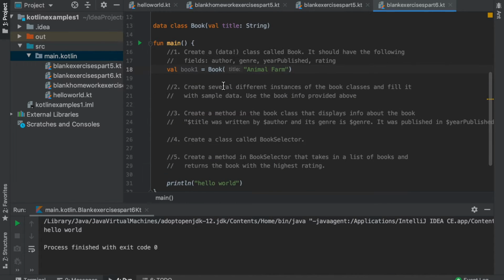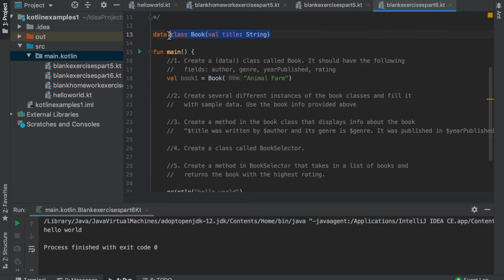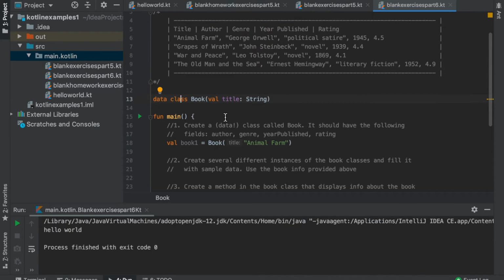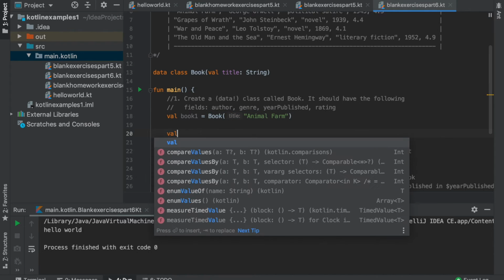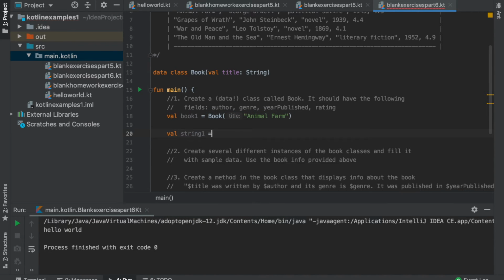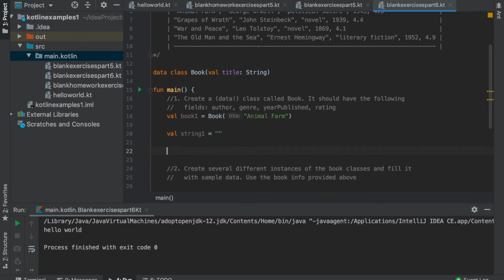So we've already done a lot of stuff. We've created a data class, which is a specialized kind of class in Kotlin for holding and retrieving data, which is super cool. I really like it. And then we've instantiated it. So actually, this is really no different than what we've done before with strings, where let's say you were to do this, and then that actually did not work out like I expected it to, but this is actually of type string.